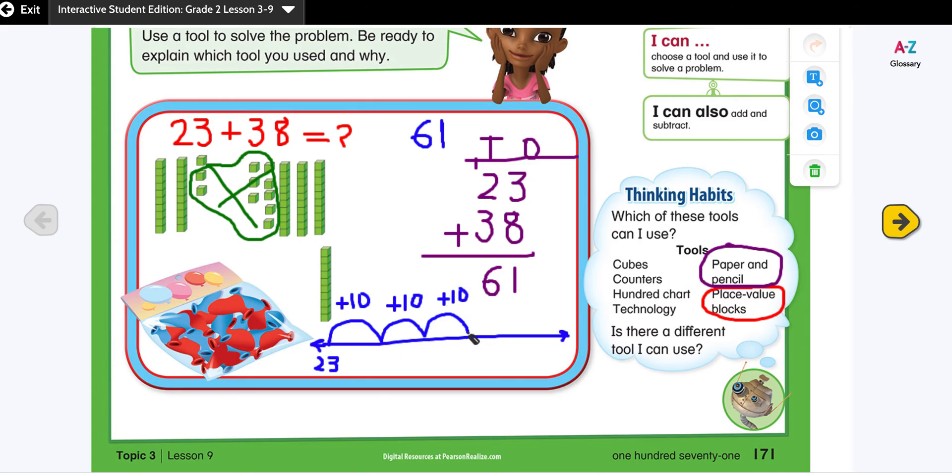Now my next jump is going to be smaller because it's a 5 jump, and then I can add by 1. So this is 35, 36, 37, and 38. These are my jumps of 1, my smaller jumps of 1.